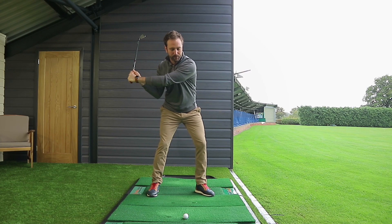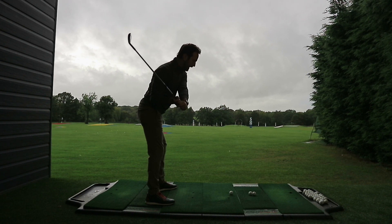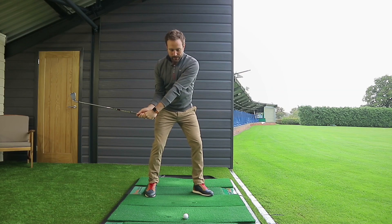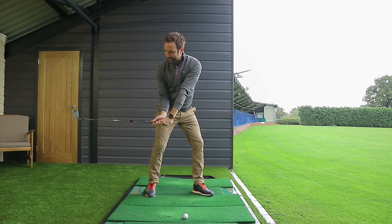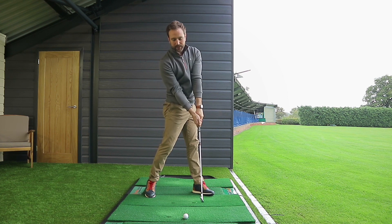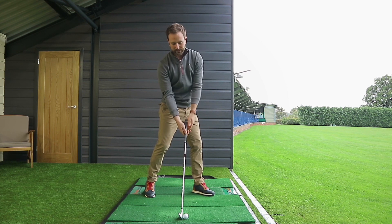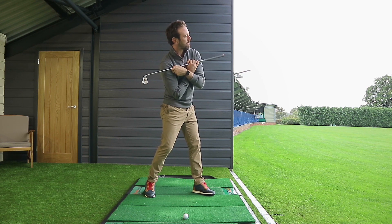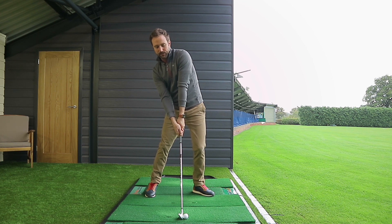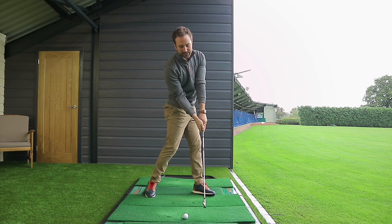Once they transition correctly, different golf pros look slightly differently. Some are more shallow in terms of where the shaft angle is facing; some really drive the elbow more towards the right hip. But the shaft angle points down towards the ball-to-target line, meaning the club comes down on plane. By the time the club is parallel, a professional golfer has basically all the weight back on the lead side so they can't turn anymore, which triggers an extension. At the point of impact the lead leg is more forward facing towards the target, the shoulders are open pointing left relative to the target line, and this helps you control the impact position. If you're coming in more closed, go back through those checkpoints in the backswing and transition to give yourself the ability to open up coming into the hit.